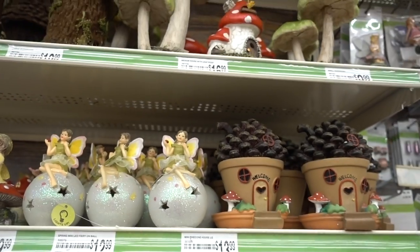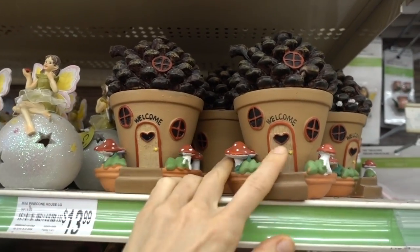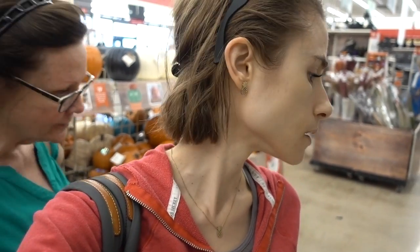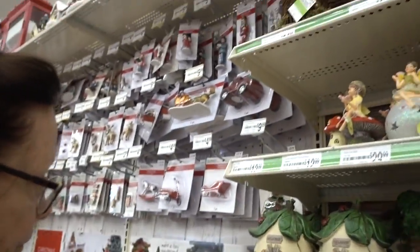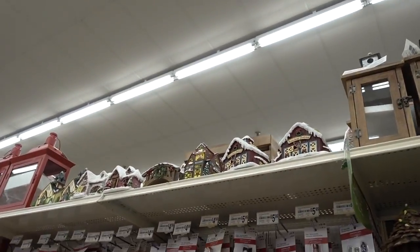Oh yeah. All of their little terrarium stuff is on sale. Look how sweet he is. Oh yeah, you've got your Christmas village. Yeah, my mom does a really cute Christmas village. You used to do a Halloween one, but you let some of that stuff go. Yeah, I sold all my Halloween houses. On Craigslist. So stay tuned for that, guys. Oh, look at the reindeer stables. That's cute.